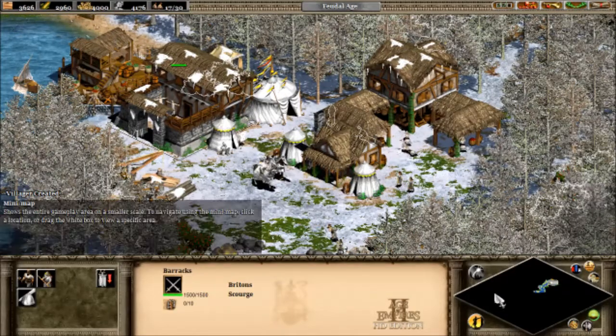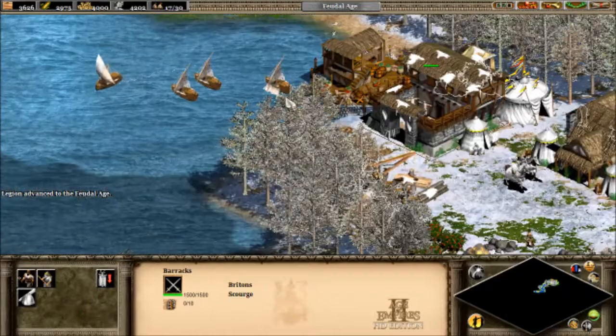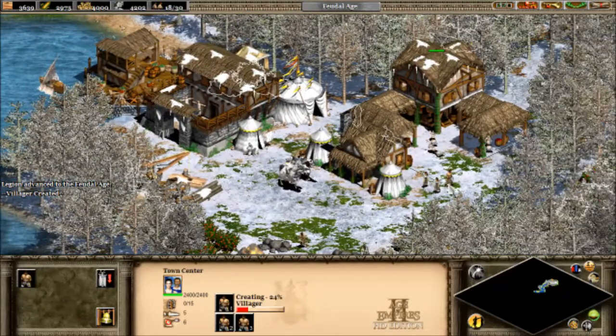There are... what is it? There are 3 enemies somewhere around here in this vicinity, and then I have an ally over here. Okay, so these are the teams. The Scourge in gray, Legion in green, the Imperium in purple, the Wild Folk in orange, and the Banner of the Sun in yellow. And I purposefully... ooh, our friends are also advancing. That's good. That's very good.